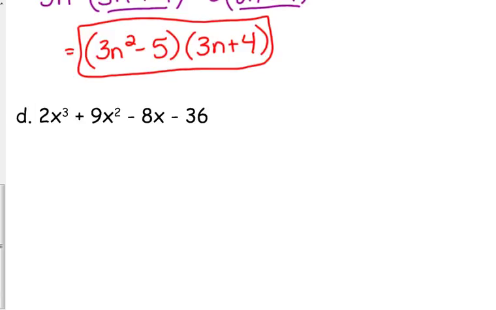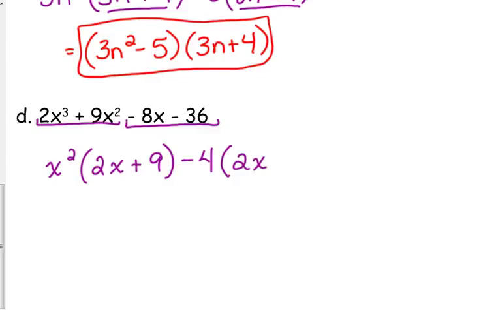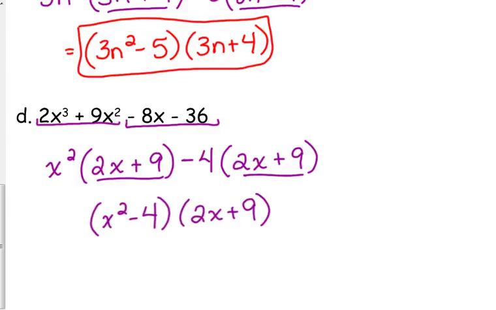Last example. Alright, so 2 and 9, do they have anything in common? Nope, but they both have at least x squared, so that's okay. We can take out an x squared. So all that leaves us with is 2x plus 9, because all we did was take out that variable. Negative 8x minus 36. 8 and 36, they're not both divisible by 8, they're both divisible by 4, and it was negative, so that's a negative 4. Negative 8 divided by negative 4 is positive 2x. Negative 36 divided by negative 4 is positive 9. Common factor of 2x plus 9. So I put my GCFs together, x squared minus 4, with my common linear factor. Is there something else I can do to this problem?